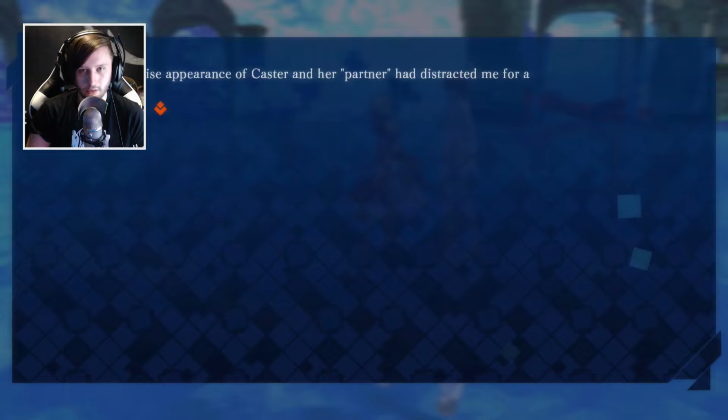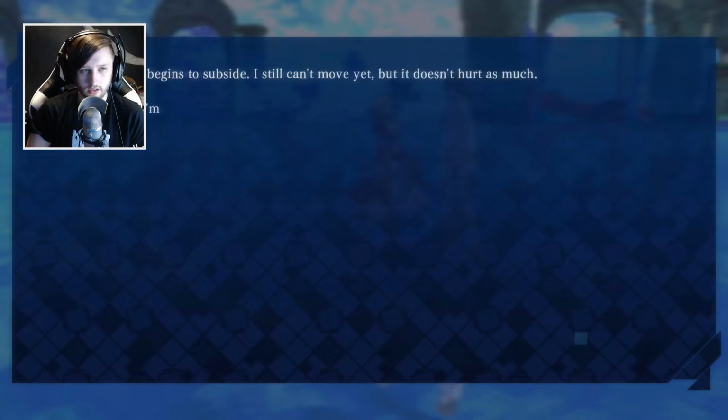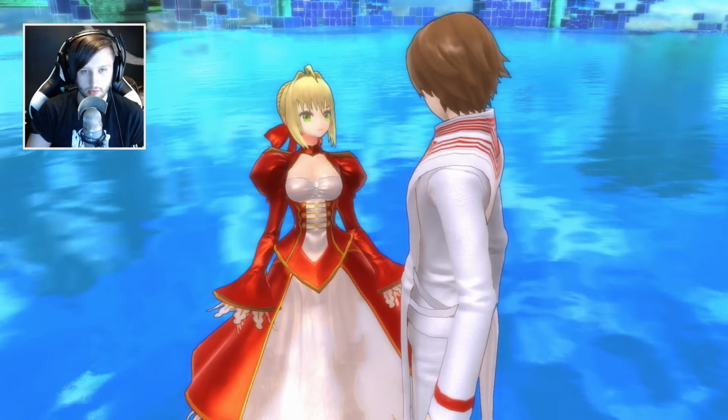The appearance of Caster and her partner had distracted me for a moment. Now I feel that pain again, not only physical pain but a deep sense of failure. Slowly it begins to subside. I still can't move yet, but it doesn't hurt as much. At least I'm stuck looking towards Saber.